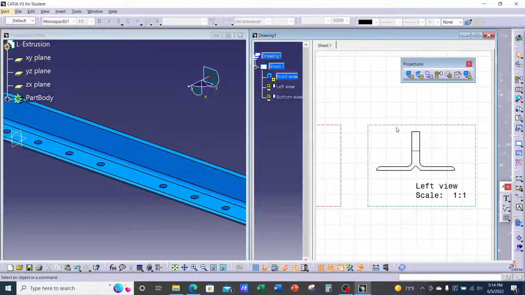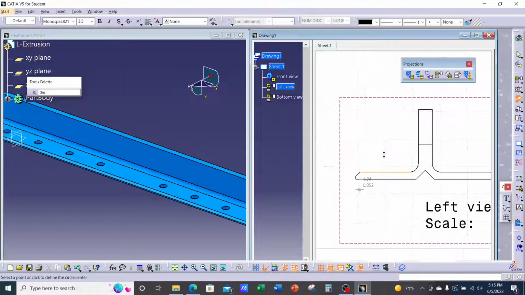So I'm going to double click on the frame. Notice it's red. Now we're going to create a detail view, and here's the detail view icon. There are more options, like a polygon. I'm just going to use the first one, which will give us a circular detail.